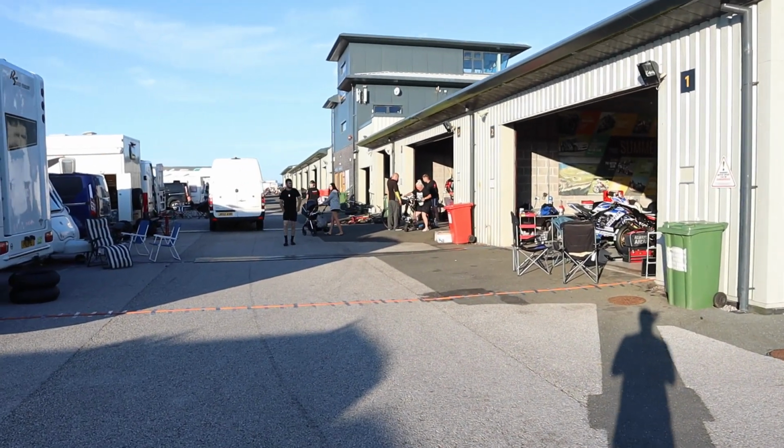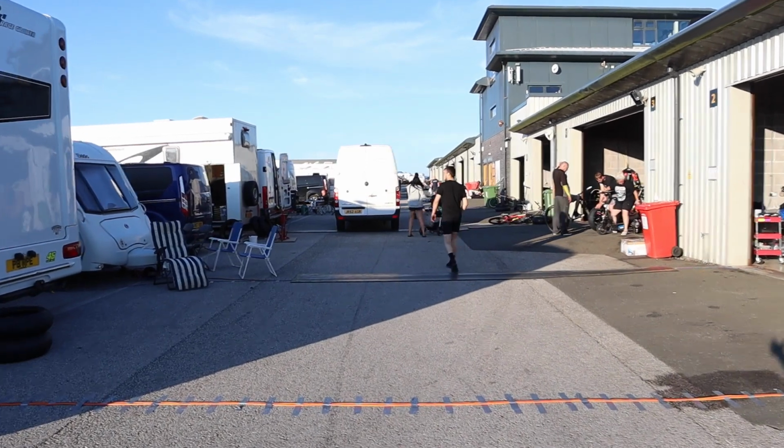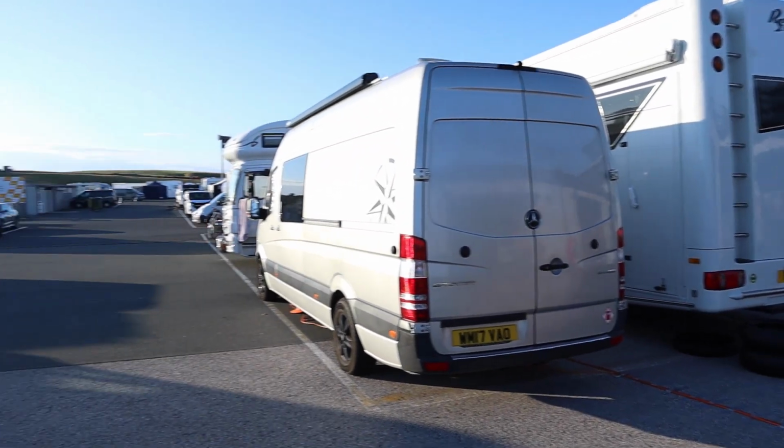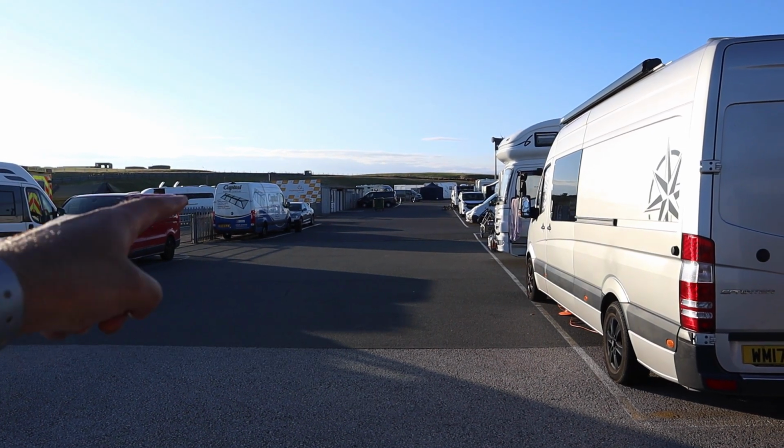All right, guys, there's a lot of loud music playing on the main side of the paddock. What I'm going to show you, just before I go back to the hotel, is the main area behind the pit lane. And I'm not going to show my face because the sun's behind me, you won't be able to see anything. But I'll show you all, and look at that, lovely music there. And that's the podium there.